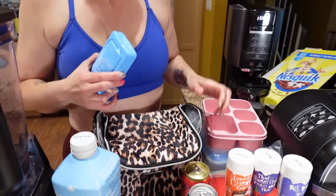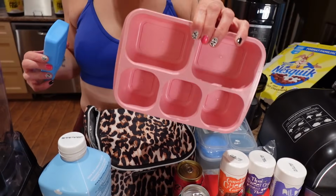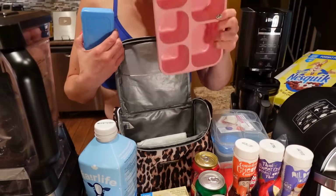For example, we just went and got our car serviced a couple of days ago, and there are a lot of really tasty restaurants around the car place, and we always wait while we're getting the services done. So if it takes a long time, we get hungry. If we don't bring our lunch, we might be tempted to eat at the restaurants, which is not a bad thing if it's our cheat day, but if it's not, we want to make sure that we're bringing our lunches. So we brought a really fun, tasty lunch in one of these, and it fits perfectly in here.